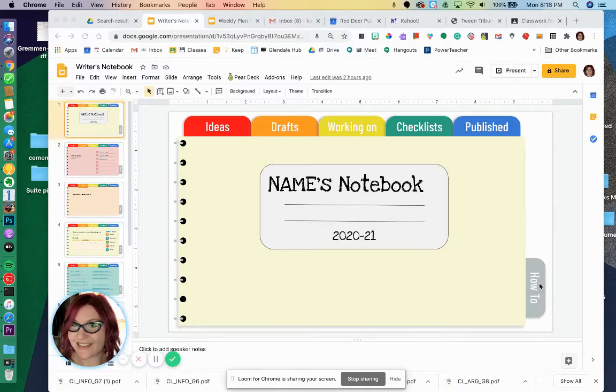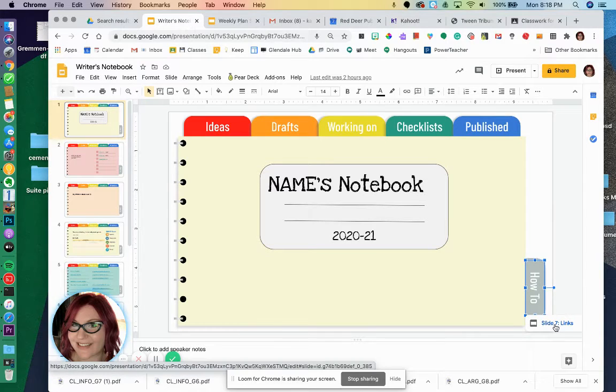So the first thing we're going to do is go to this tab here, and when I click on it, it's going to come up with a link. So it goes to slide 7. It doesn't matter what number, you just want to go to whatever's linked. All of the top tabs are linked as well. And if you put it into present mode, then you'll be able to click on them without waiting for it to pop up.